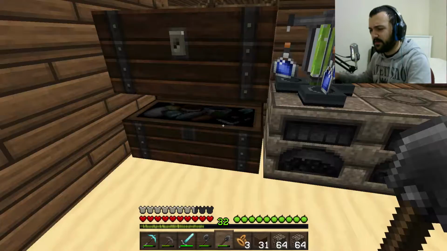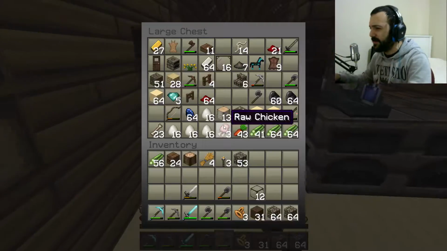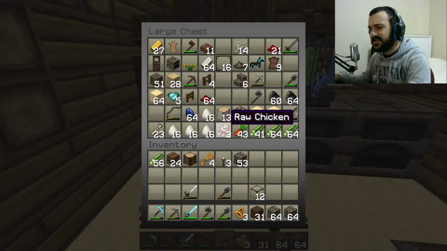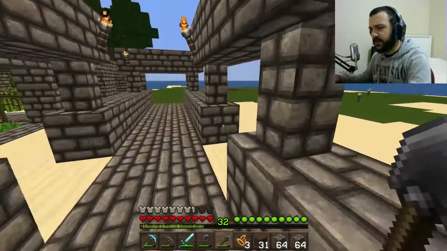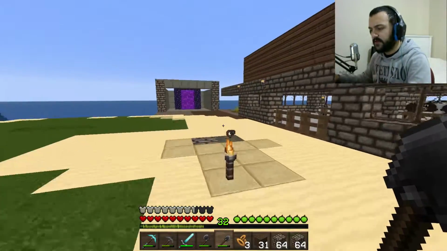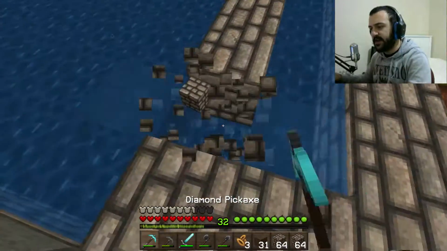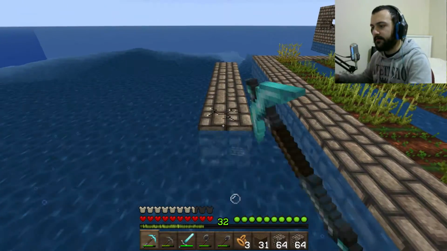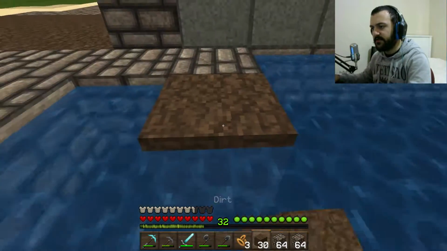Let's see. So, we have some wheat that we could definitely... I don't think it's worth making bread, to be honest. No. It's definitely not worth making bread. Okay. So, let's come over here really quickly. Alright. So, I have 31 dirt now, which is not too bad. We could definitely use that for our farm. So let's do that. And oh, I accidentally just fell in.